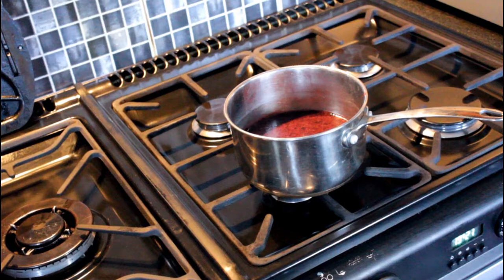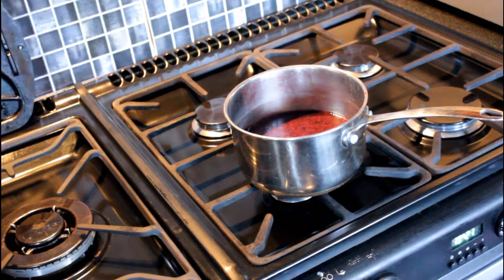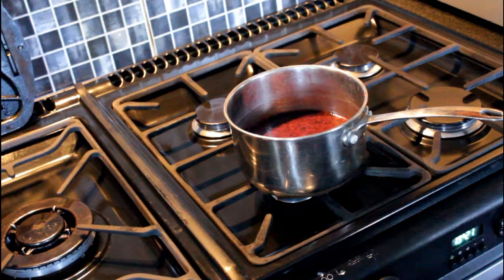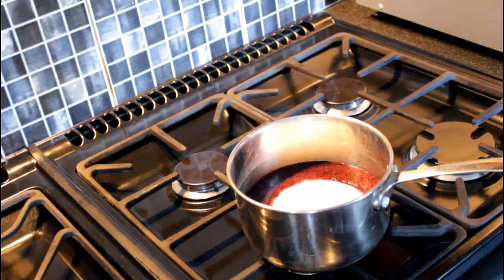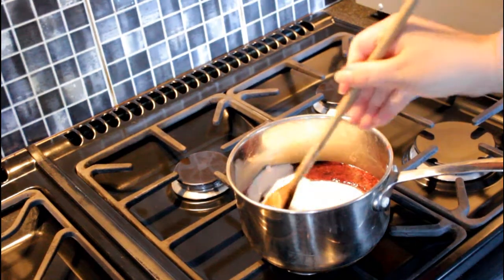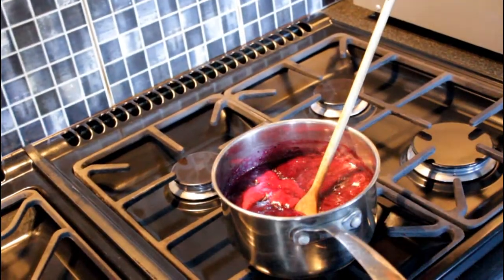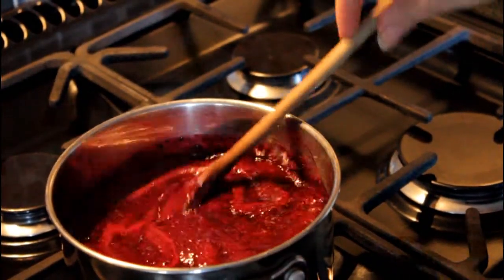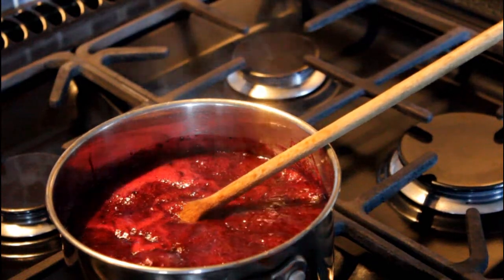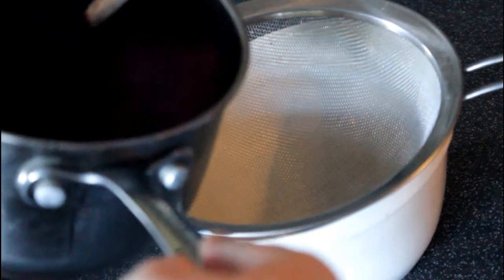After that, transfer your blueberry liquid into a saucepan. Then take your caster sugar and pour it in your blueberry liquid. Put it on a medium heat and start stirring. You should only have to do this, apparently in the book, for about 10 minutes. Okay, as you can see, it's starting to bubble, so I'm going to take that off the heat. Put that over there. To make sure there's no lumpy bits, I'm just going to put it through a sieve.